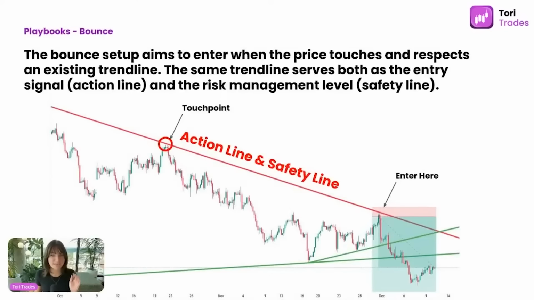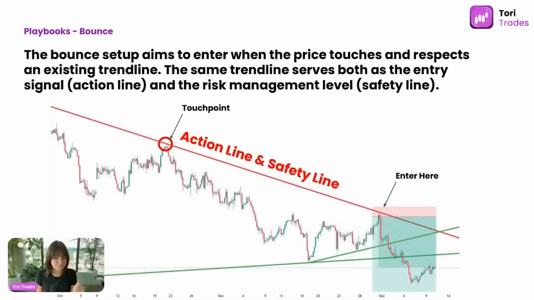Break, retest. Now, this one, also going to throw you guys for a loop here, but this is one that I used to implement in my very early trading years. This is called the bounce. So the only difference here is we're not waiting for price to break. We're actually waiting for price to bounce off of it. So this is why this is called a bounce playbook or a bounce setup. For the newbie traders, I just realized I didn't say what playbook was, but playbook equals setup, one and the same. But this right here is a bounce playbook or a bounce setup.